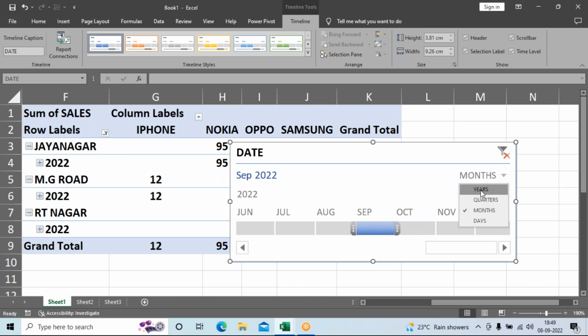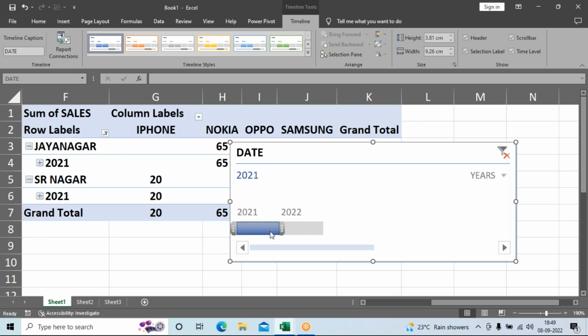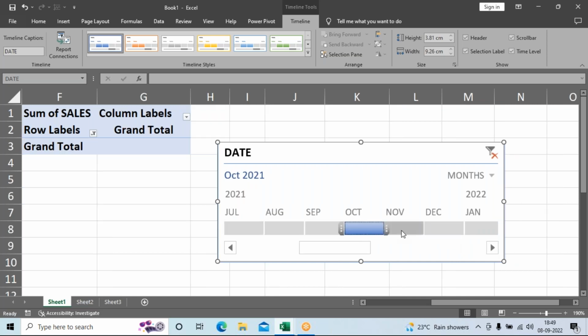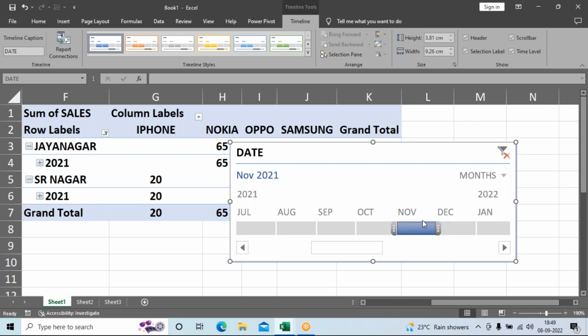Yes, all right. Again, select here the 21. Which month, yeah? 21, I think November, right? In the November month, we have made the sales in the 2021. Remember, 2021 November month only, in the November month goods are sold.